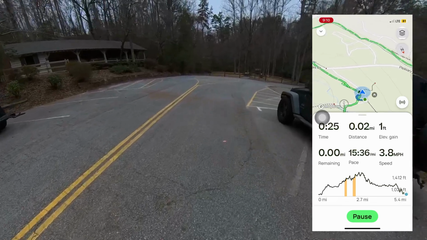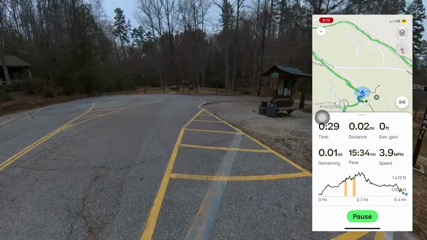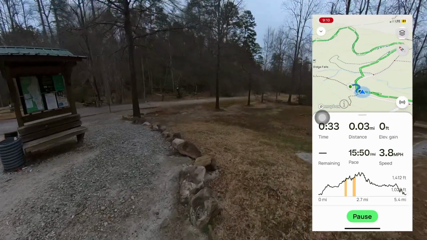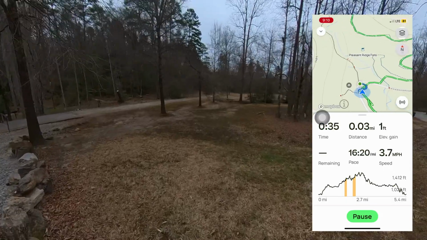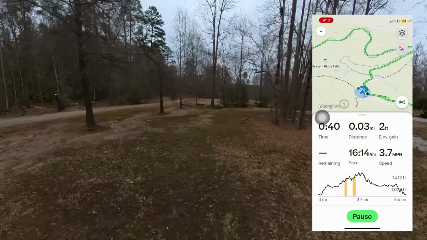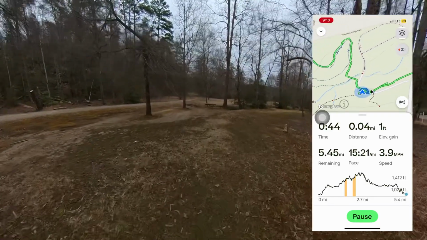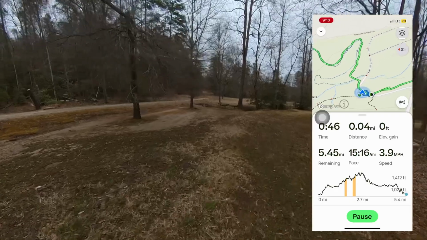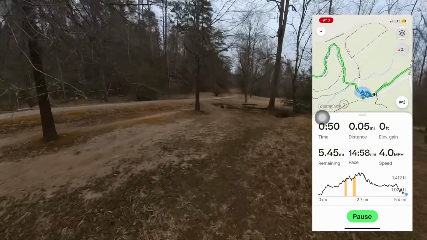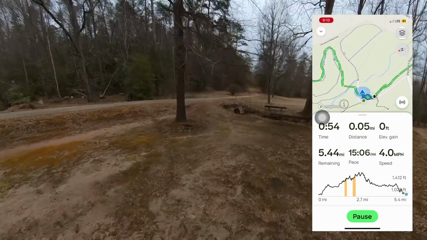Now, watch. Now on purpose, I'm going to go off trail. We're going to walk over here like we don't know where we're at, and you're going to see what happens, hopefully in real time, when we go off trail.